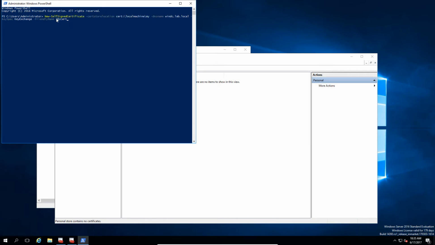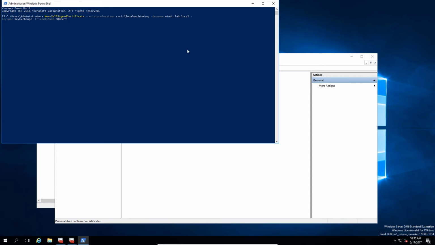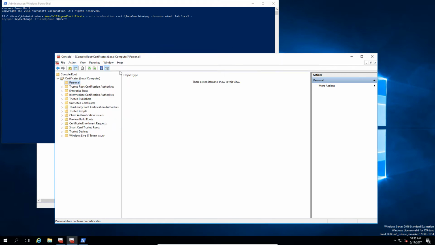using the self-sign. The self-sign in this case is using PowerShell 4. If you don't have PowerShell 4 already, because you're not running a 2016 machine, or you just haven't got around to updating your 2012 with PowerShell 4 and above, I highly recommend that you do. First of all, it allows you to use this commandlet, which is going to create a certificate. It's going to put it into the local machine My. My is actually equal to the personal store here.